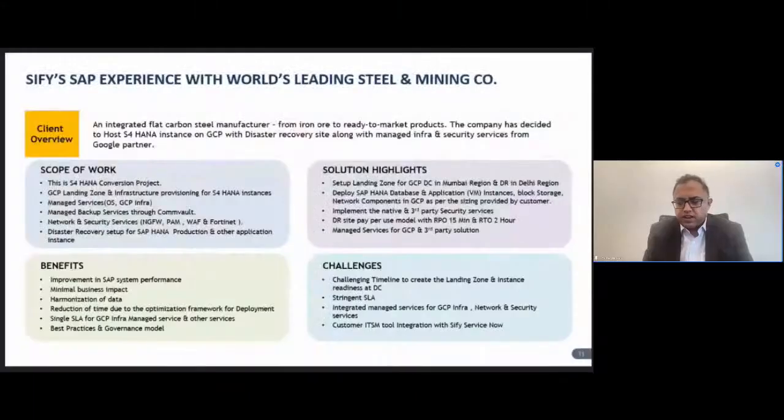That's great. And that is exactly what brings us to the last slide, which was a reference case study, which we thought of bringing in. And if you can bring that slide up, please. Yeah. So as we were telling, it is one of the largest reference case studies when it comes to a leading steel and mining company, which is a global conglomerate, but it's headquartered in India today.